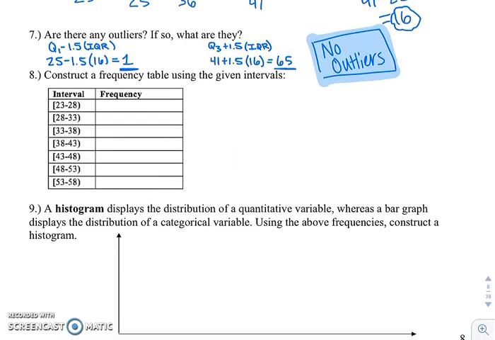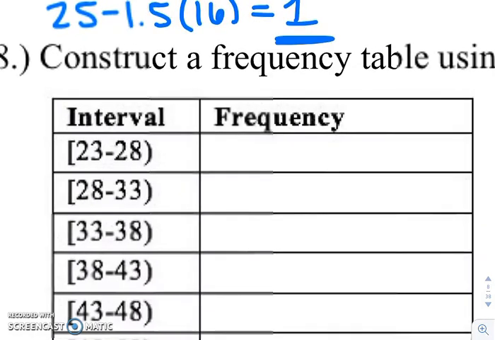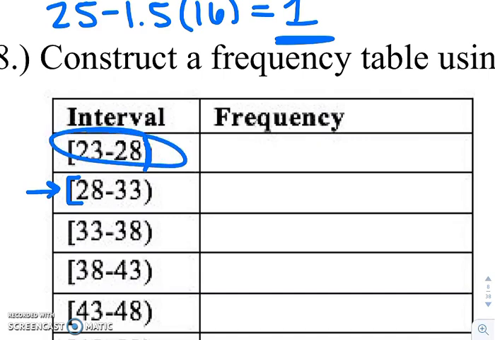Okay, so frequency table, all you guys are doing is seeing how many numbers we have in between each interval. So 23 to 28. If you'll notice, this 28 has a parenthesis, this one has a bracket. So the actual number 28 is included in this one. The one above is really like 27.999 repeating. It's like up to 28. So 28, 33, 38, they're all included in the ones with the brackets for that value.